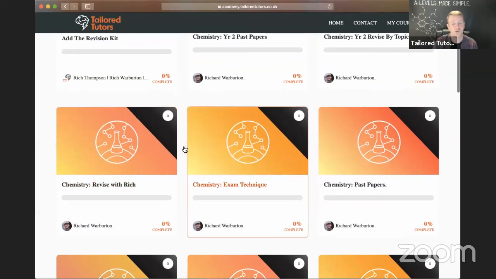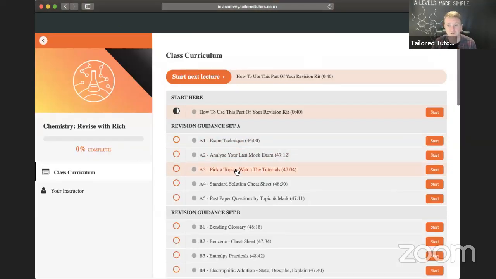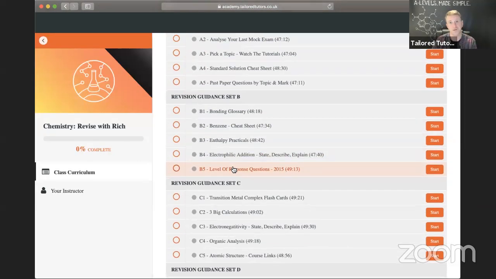The last thing I wanted to show you guys is this Revise with Rich. Each one of these is a really important aspect of revision. This is just an action hour. I basically sit down and say, right, in 45 minutes, I want you to do this. So it could be 3 big calculations from the by topic list. It could be doing a massive glossary on the terms included when you're talking about different types of bonding and stuff like that. By far, these are the most important aspects and things for you to learn and to do when it comes to action hours.